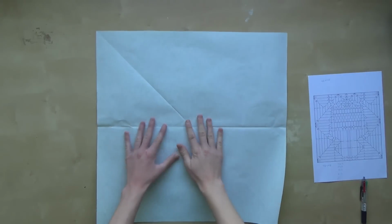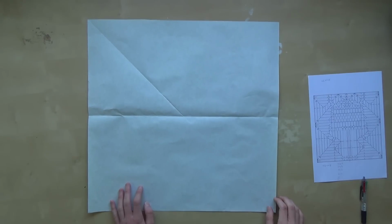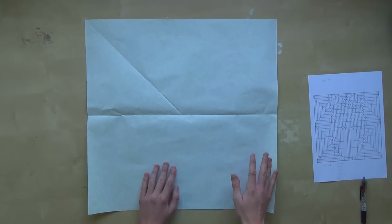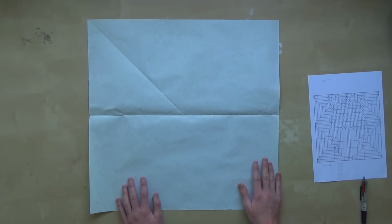Okay, the paper you have to use. Here is the paper I'm going to use. As you can see, it's quite big. If I remember correctly, it's 53 by 53 centimeters. It's the biggest paper size I could get from the paper head. You can use pretty small paper to fold this, but I really recommend for the first try to use 48, or you can use 50. It's going to be a little bit easier, because 50 is a rounded number. So I think you should use 50 centimeters to fold this model.